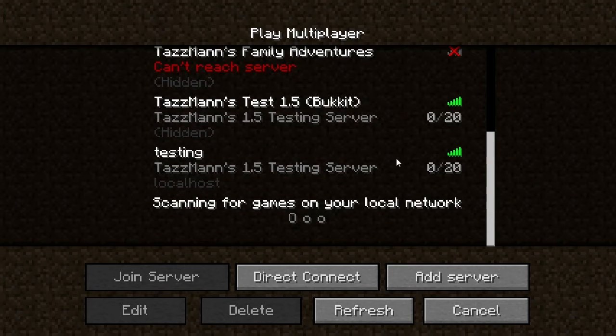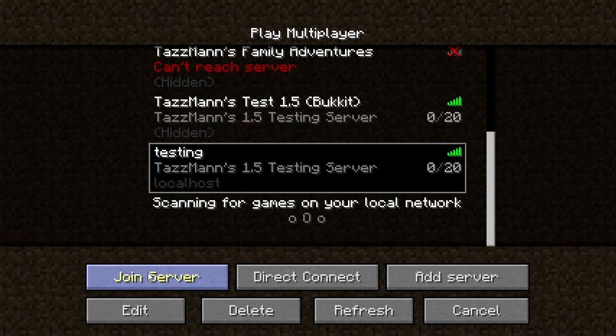And if we come all the way here to the bottom, you can see localhost is actually showing, and you can see that this and this is actually the same. They're both on this machine. This is just a second connection to it. I just wanted to show you how to set it up. So we're going to delete this one, which you can edit if you mistype something like an IP address, you mistype it, go back in there, change it.